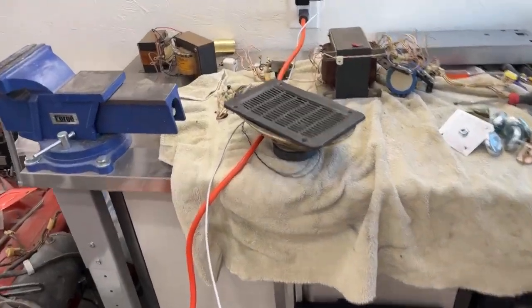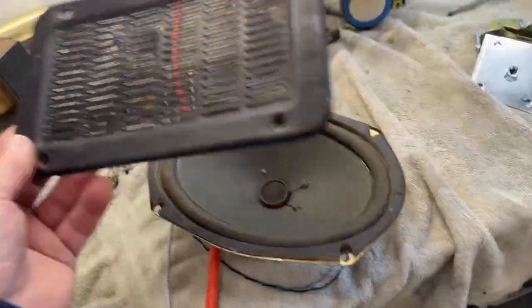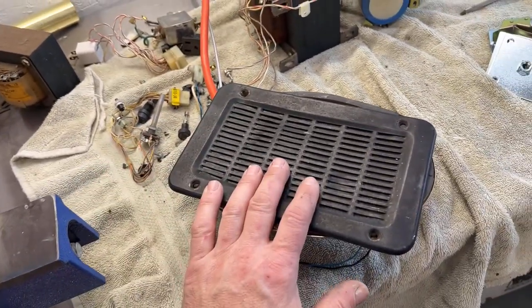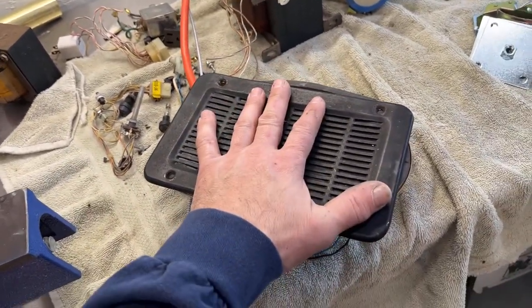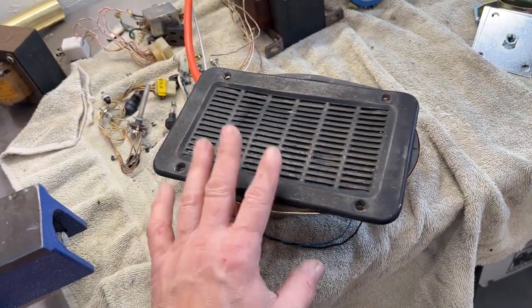But I'm not gonna use this speaker grill, it's all dented up. And I got a 6x9 speaker there, but I'm gonna use this for a template. So we still need to cut a hole in that speaker panel for this 6x9 and this grill. I have some nicer used ones in the house that we'll sand down and paint when we do the coin door over there.